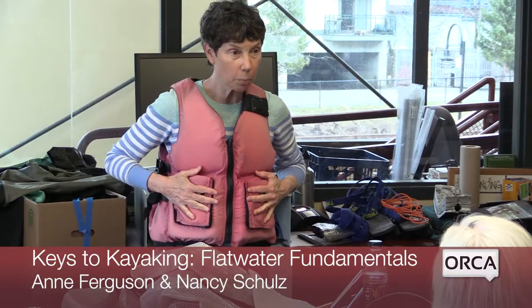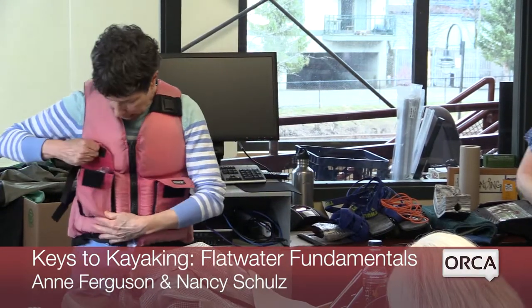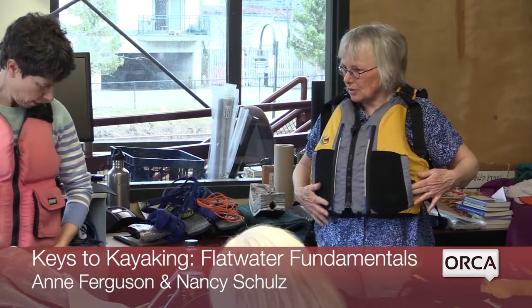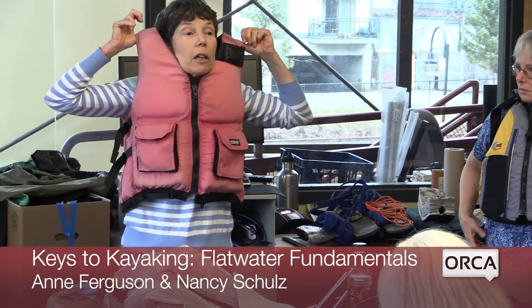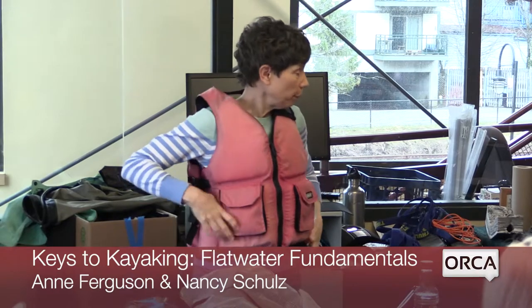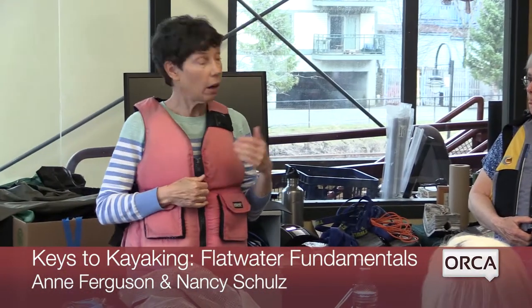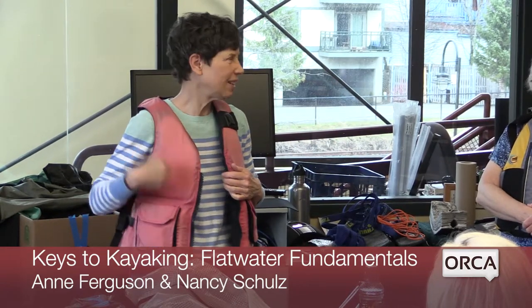It's got two accessible pockets. We love pockets. And that's a really good feature to have. And I don't have the issue that she had of it riding up on her. She'd be like, you know, and I would rip it off as soon as I could. The truth is, though, they are warm. They're hot on a hot day.